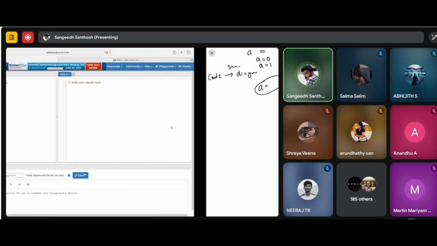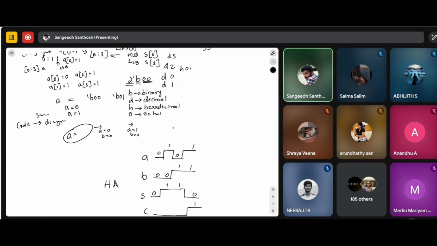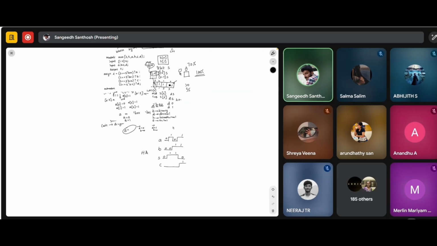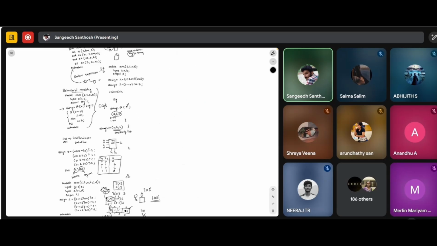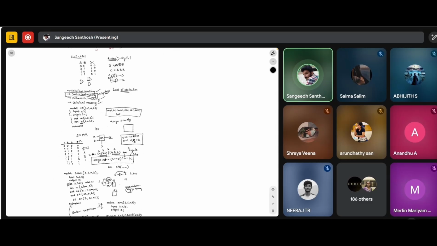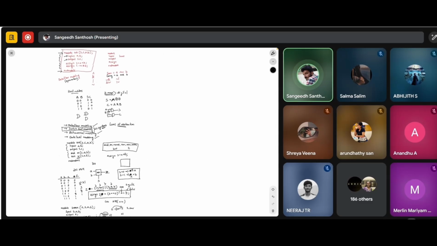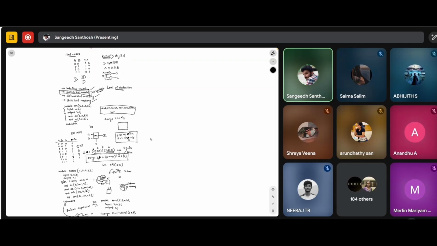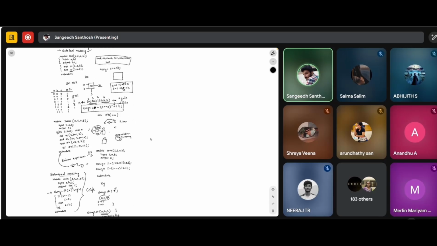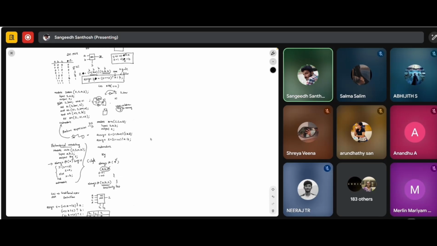Any doubt in today's session? Today we have covered most of the basics you need for combinational design. We have covered data flow, and we have covered different levels of modeling.